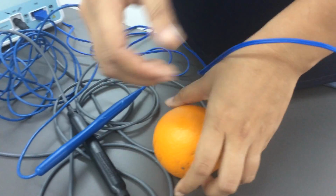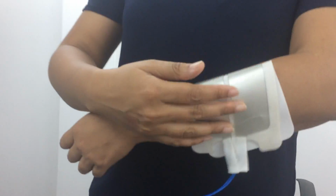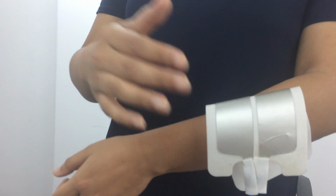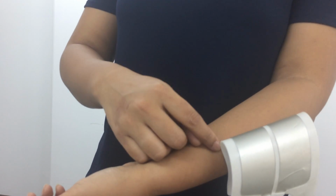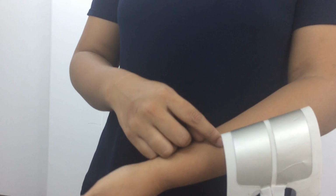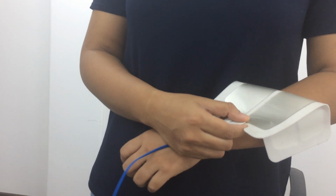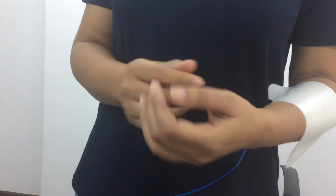So this is a safety mechanism: when the pad is not connected appropriately to the patient body, that is, your pad to patient interface is not adequate and there are chances of patient burn due to high concentration of current at the patient plate site, the machine will automatically stop the power delivery. This is a safety feature that we have in both our Elektriz as well as the Strom.